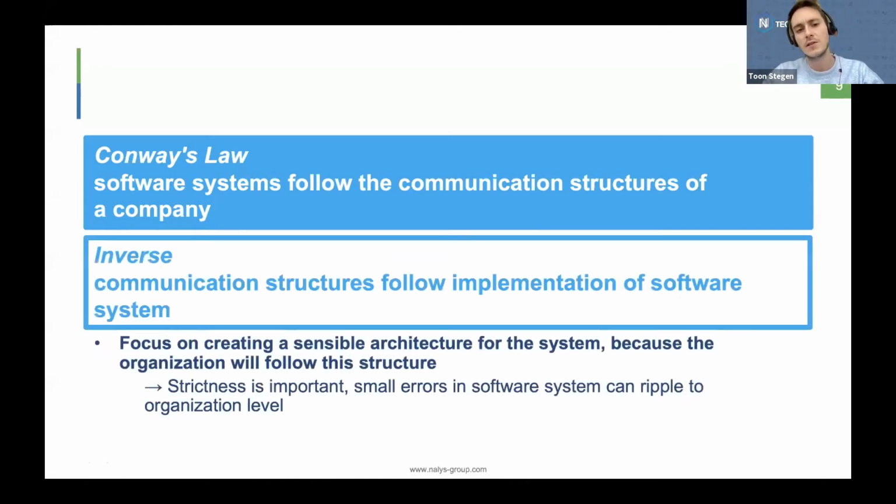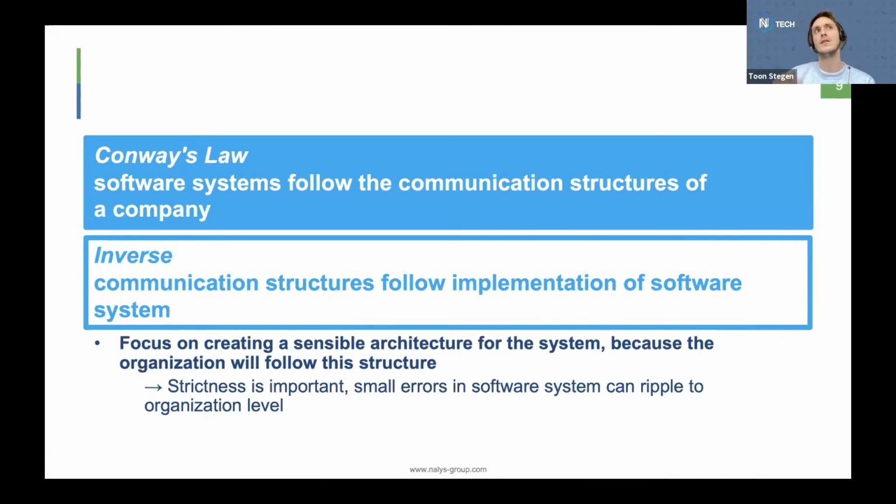You can use Conway's Law to do the inverse: you make sure that the software system has a sensible architecture, and then let your teams' organization and communication structures follow the structure of your software system.